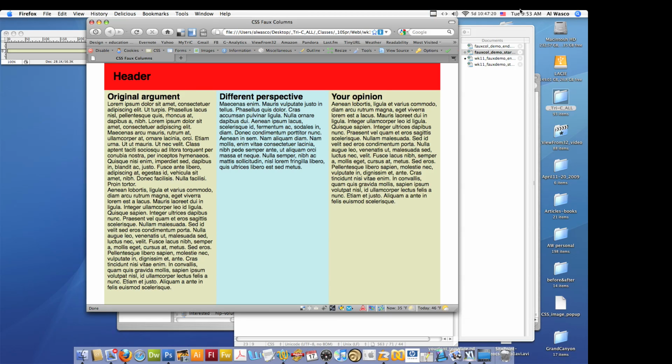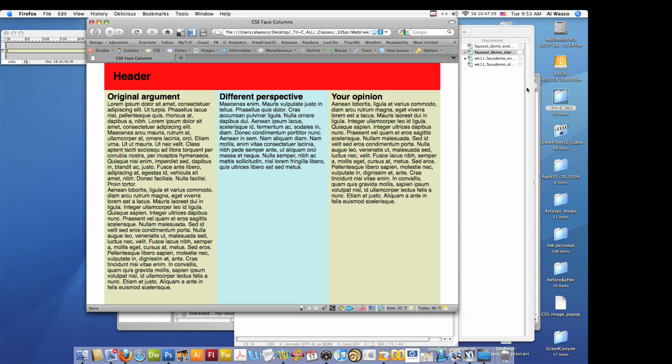So today we're going to look at a CSS layout technique called faux columns. Faux, F-A-U-X, which is a French word that I guess means fake. So we're going to do fake columns. We like to use French words because people think we're smart then. So here's the deal. Here's what we're trying to accomplish.